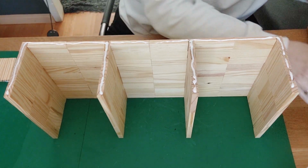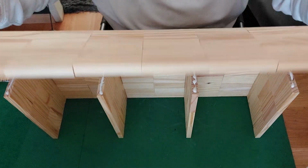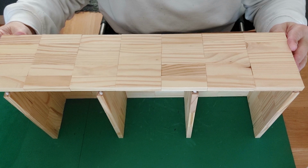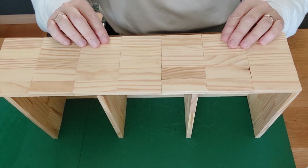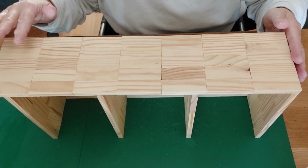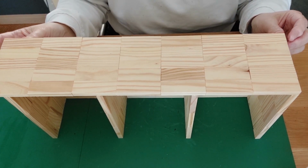So I'm going to do it this way, and I'm going to go over this way and over here. And now I'm going to place my first side piece on top of here. Of course, I have to look if I have the right line, and I think I'm going for this one. So I'm going to lay it over here, and just let it fall down. And I have the top straight, and I have the underside a little bit over. That means I have some feet on the underside of our dresser. So I'm going to let this dry also.